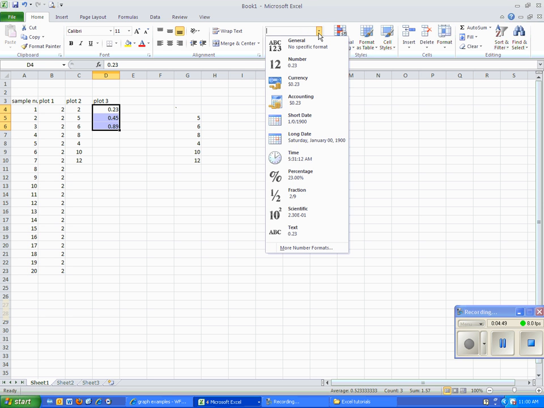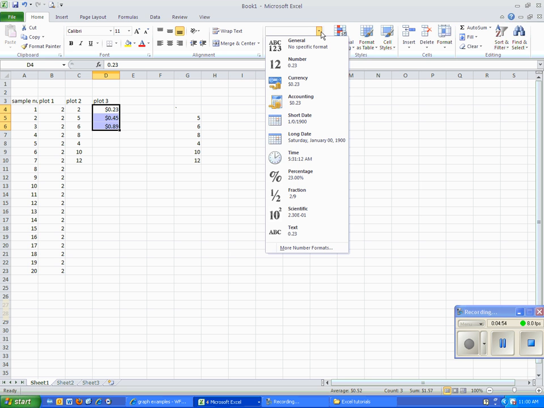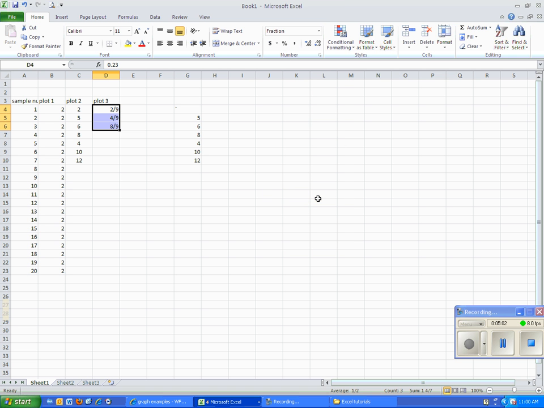If you wanted to put them as a currency, it'll add a dollar sign. If you wanted to change the length of the decimal, you could do that. If you wanted them as a fraction, it'll convert them to fractions, whatever the case may be. Sometimes when I enter data, the number will default to something weird looking. It'll be adding in decimals or a percent or something, and I don't know what's going on. Oftentimes it's just a matter of coming up to this number tab and making sure that you have it specified as whatever type of number you want it to be.